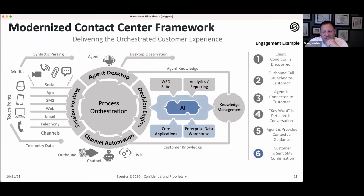This is one that we built for a large bank. What they noticed here is they had a client condition on one of their accounts. Something happened. And what they noticed through their AI engines is how to detect that pattern of what happened. We popped that into our decision engineering. The decision engines decided in this case to do channel automation and reach out to this customer because it was a critical issue. And we actually were just going over a voice channel and ringing their phone.